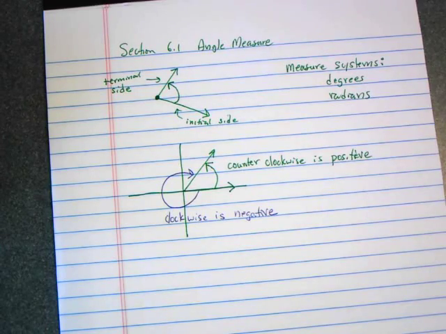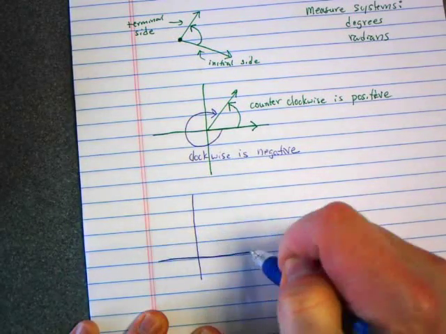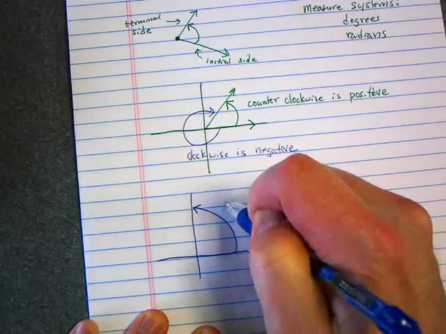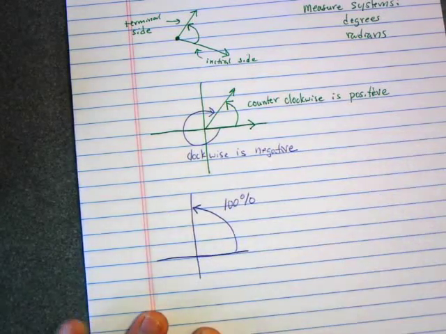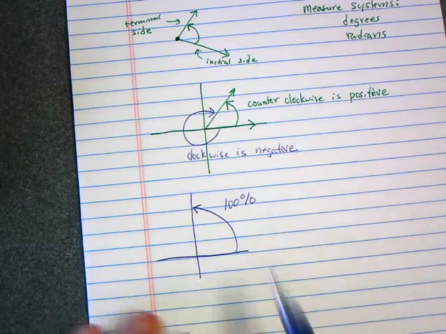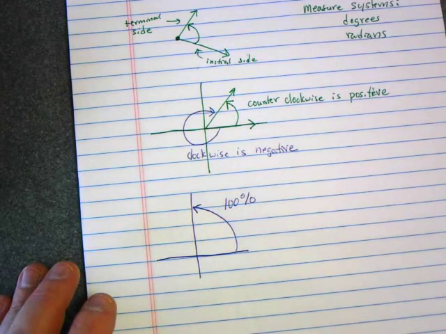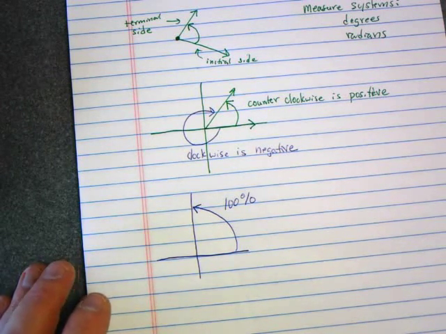20% of 90 degrees. So in gradients, this angle right here is called 100%. That's the gradient measure. We will not use gradients, but that's what it is. Gradients is just a percent system. So a 90-degree angle is considered 100%, 100 gradients. And so a 20% grade is 20% of 90 degrees.